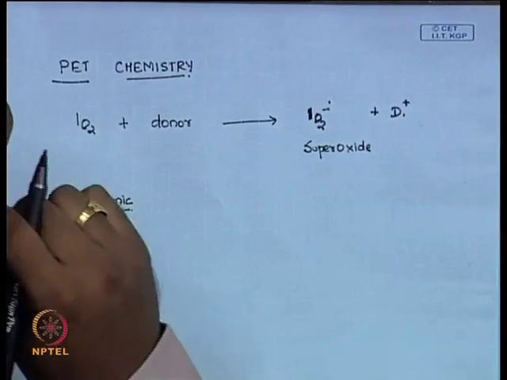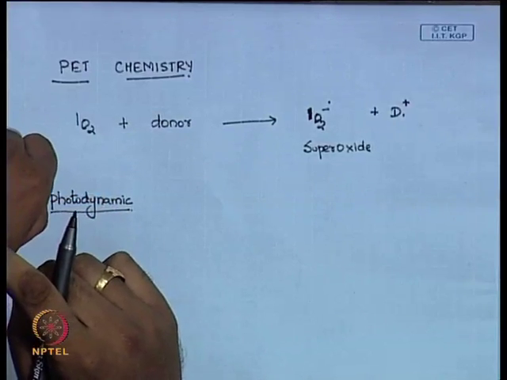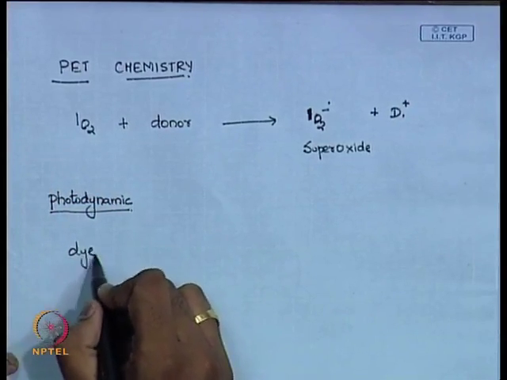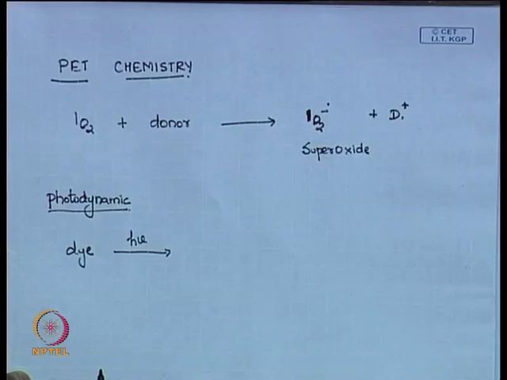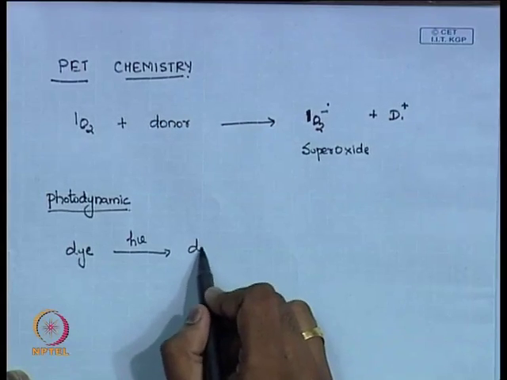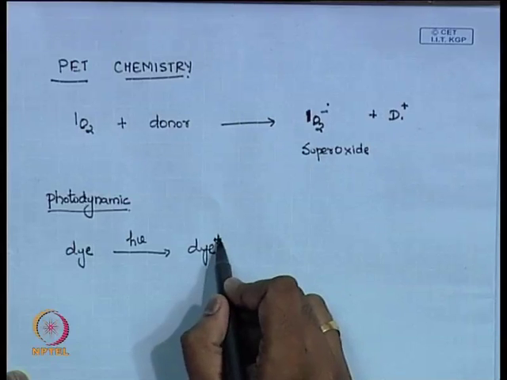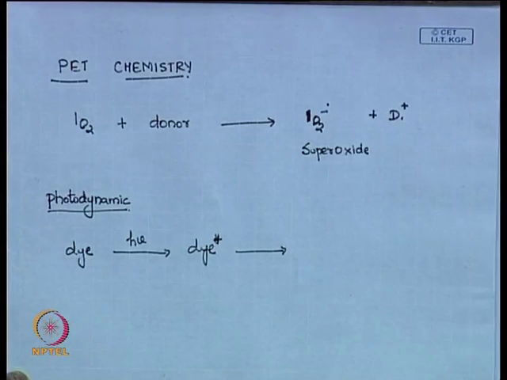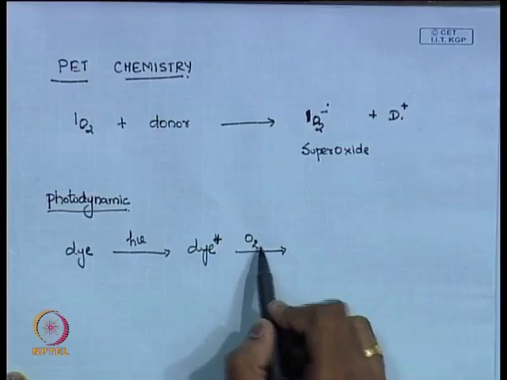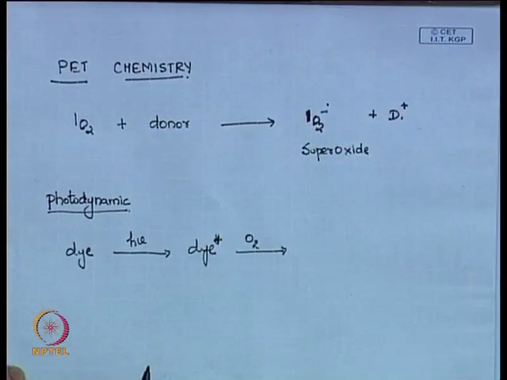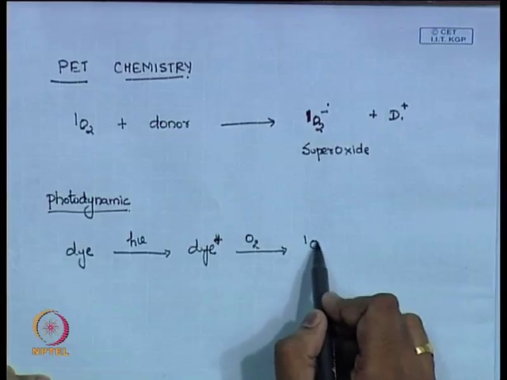But this photodynamic therapy is so nice. For example, you have a cancer here and you want to kill only that area. So what you do, you take a dye, inject that dye into that particular cell, and then cover your whole area with black cloth or whatever, and make a small hole there where you have the cancer. Then shine light. So what happens? Your dye gets excited. This excited dye then interacts with the oxygen that is there in your body to give you singlet oxygen.